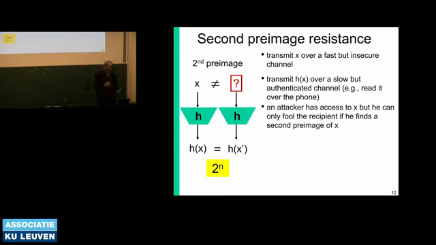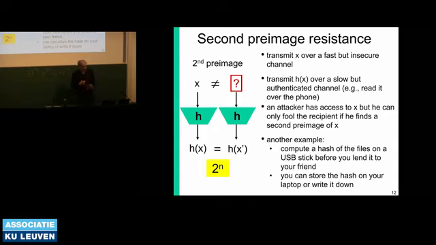And so the attacker has X, but he has to find the second preimage if he wants to fool the parties. Or same thing, if you want to authenticate the files on your laptop, you hash it. You hash the files on your laptop, write down the hash, and you give the laptop. So you have a second channel. You trust a piece of paper with just the 128 bits or the 20 bytes, whatever you have written down. And you can check authenticity of terabyte files with 20 bytes.